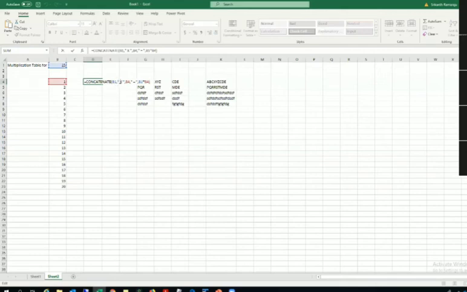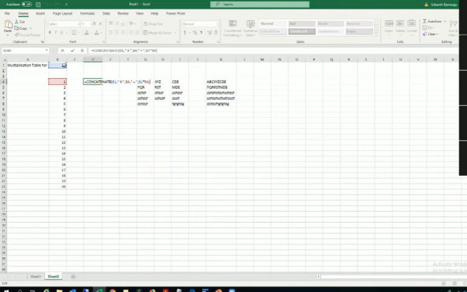Comma, what is the additional text I want to append? Space, cross, space. Okay, that is the text I want to show when I'm writing 15 cross 1, right? That is what I typed here. And B4 is what? It is showing this sequence number 1, equal to, so it will say 15 cross 1 equal to, then the formula multiplying, right?